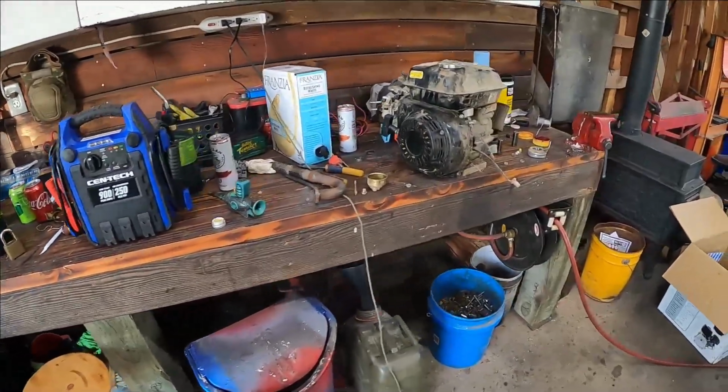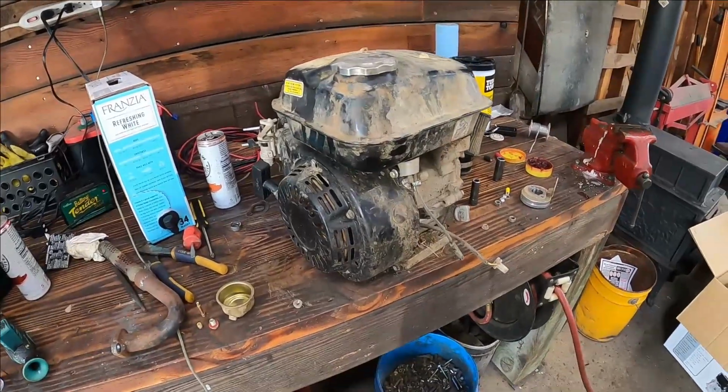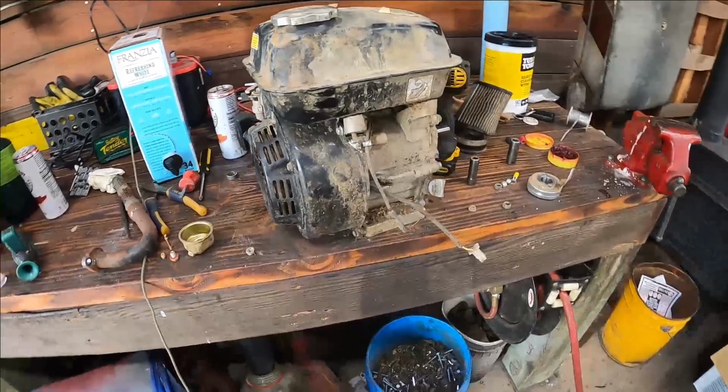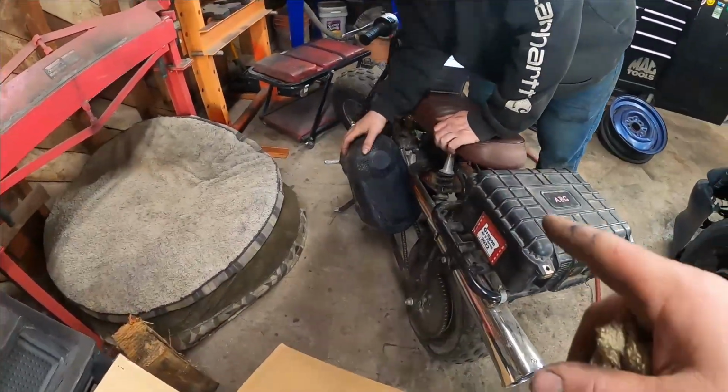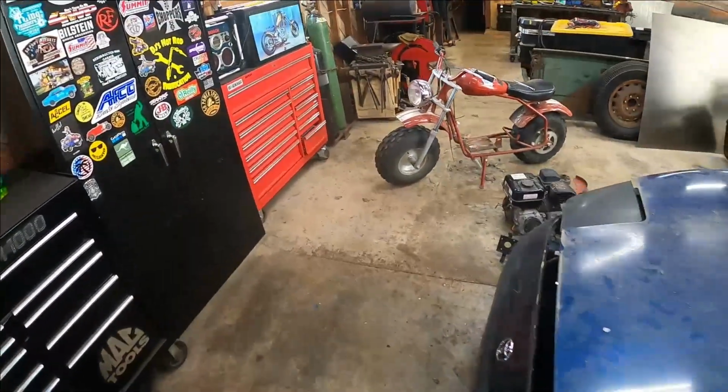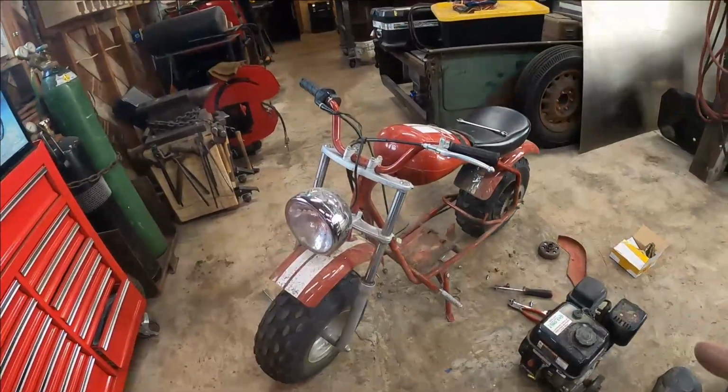So we are done with Chris's bus, and now we're moving on to Randy's bike. Kenny's pulling the stage one stuff off of there, the jet and the filter and the muffler. And then he's going to rob the torque converter plate off of this. And we're gonna combine all that stuff and put it on Randy's bike.